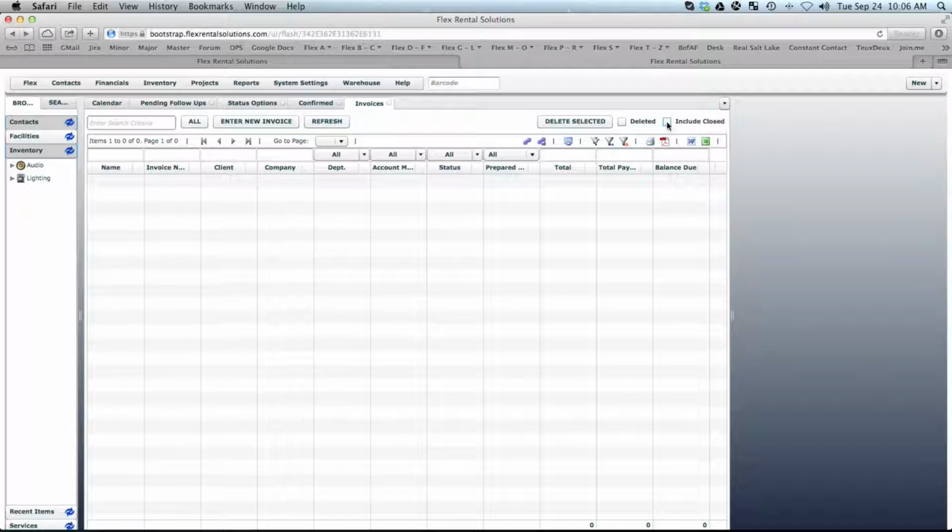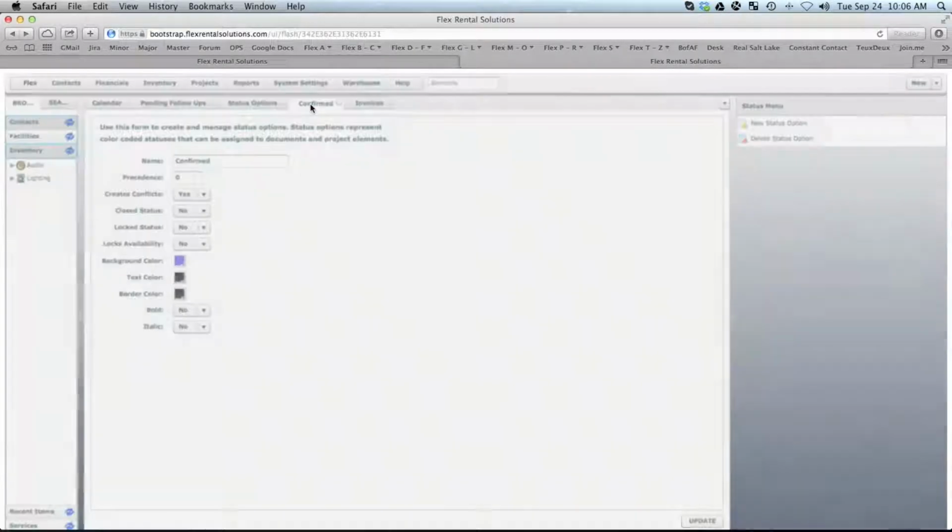If we want to look at what's waiting to be billed or has yet to be billed and paid, then we would not check this item. So that is what you can use to basically reduce the amount of clutter on these pages. If you want to reduce that clutter, you would create a state that is a closed state and create a workflow that gets you to the point where that item's closed.